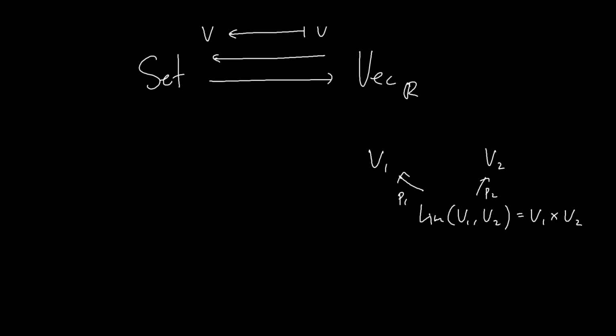So the fact that right adjoints preserve limits can be made use of to describe what limits will be in the category of, at least to get the first step in describing what limits will be in the category of vector spaces, based on knowing what the limits are in the category of sets.